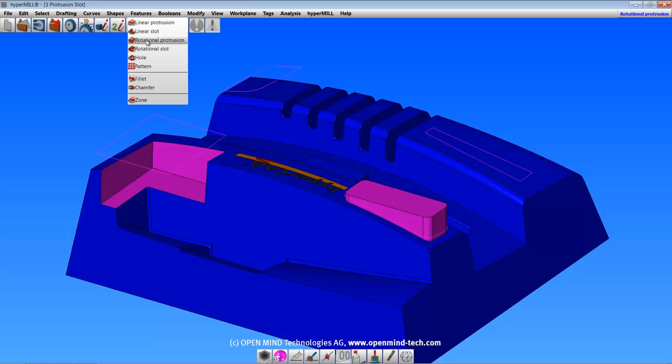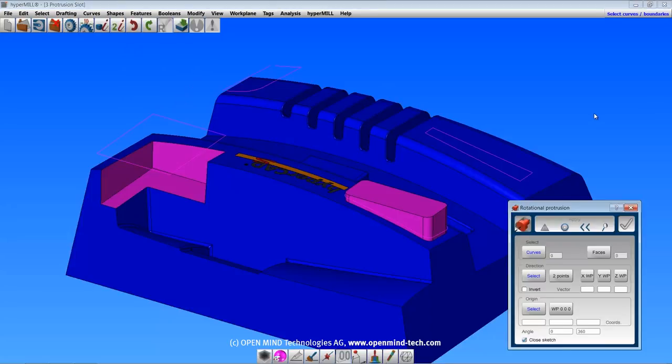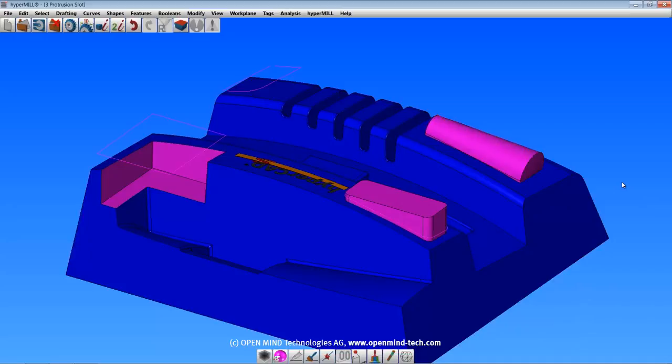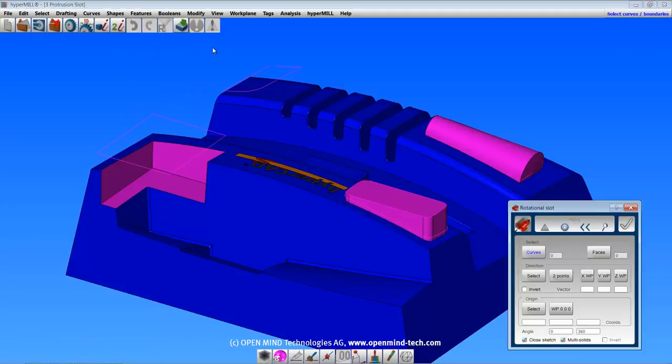The rotational protrusion command works just like the rotational shape command, but it adds the rotational shape to the solid. The rotational slot feature will subtract a rotational shape from a solid. If your profile is not closed, you'll have to specify the cut side with the invert option.